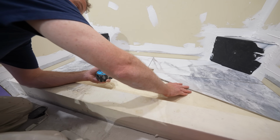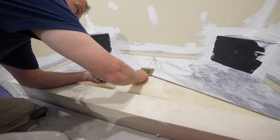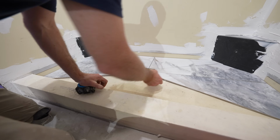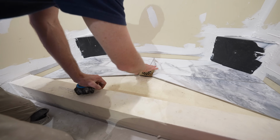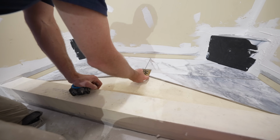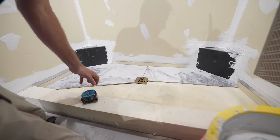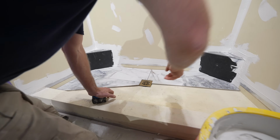Once I get thin set underneath here, you do want to have this just slightly above the actual drain cover. But one thing that's a little bit troublesome with this drain is that you can only thread it out. With a square drain, you just kind of have to set it after you get the first one before you start thin setting things down.